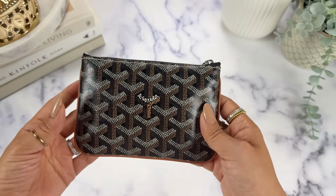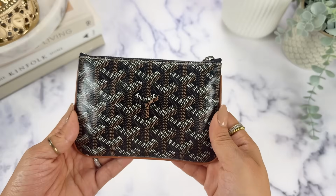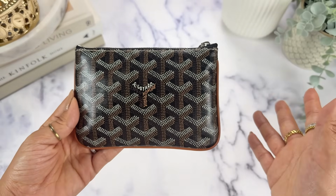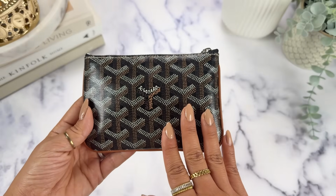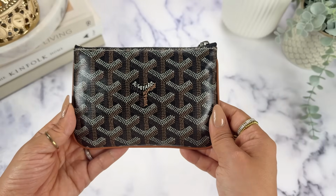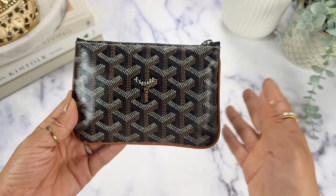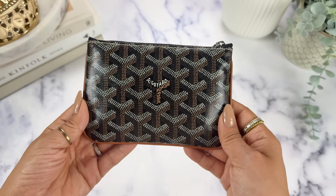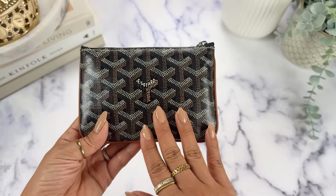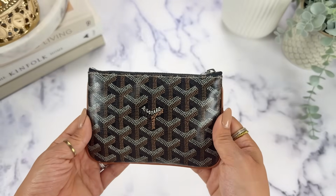This was during the time when the Neverfull was in full boom, and I wanted something different. So I didn't actually end up getting one until last year, and the main reason for that was just because I'm not very familiar with the brand, so I didn't really trust myself to purchase one pre-loved. And so I wanted to go directly to a Goyard boutique, which I was able to do when I visited New York. And so I did score. I was able to find the Artois and also this Mini Senat, which I really wanted to get because I just love pouches. I'm just an SLG girl.